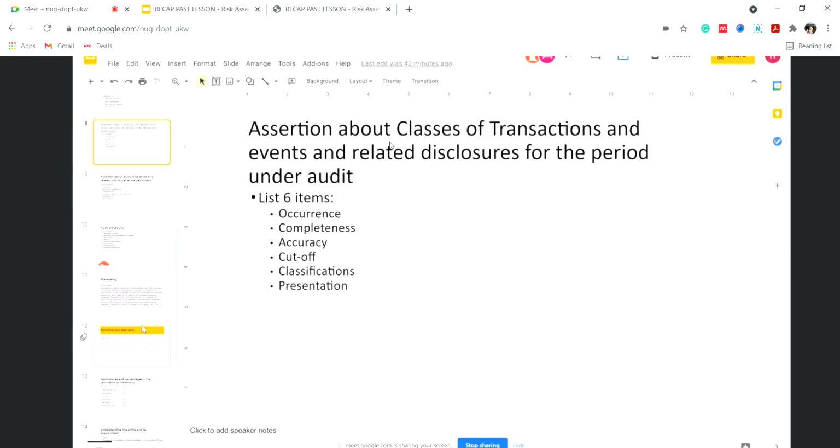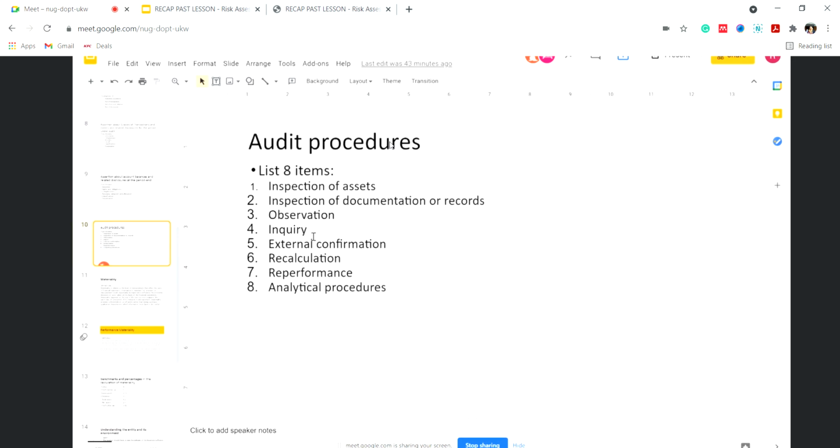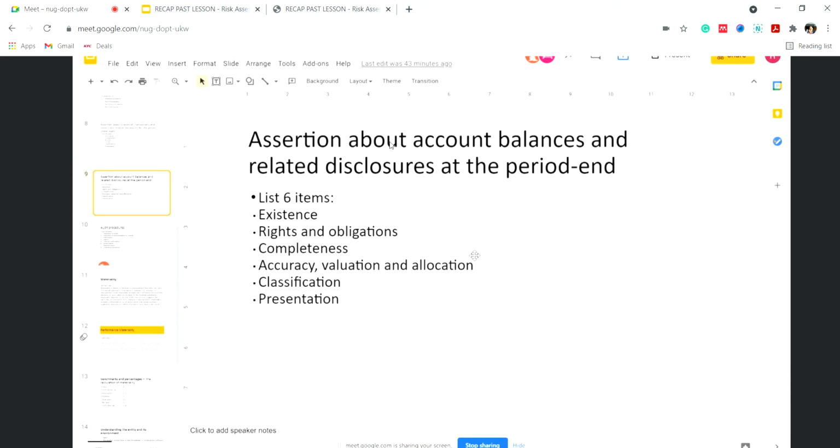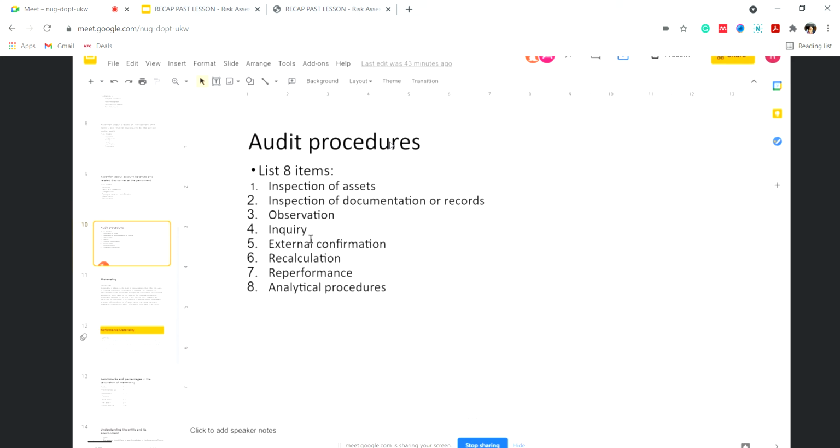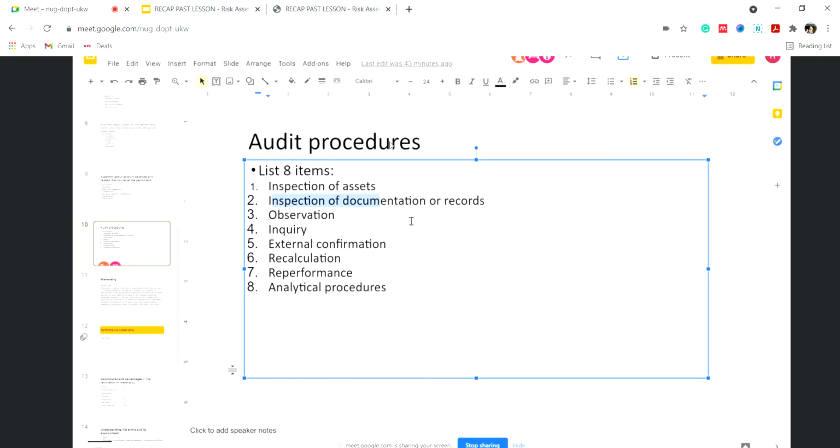Let's say on inventory, they have a misstatement in inventory. So what should they do on the inventory? Can you see what I'm talking about here, class? Can you see the recap of the past lesson slide just now? Yes, okay, good. So, assertion. Katalah tadi kita dah identify the inventory is one of the material misstatement. So the auditor needs to choose from these audit procedures. Let's say they want to perform an audit procedure on the inventory, inspection of document. So what document do they want to check? Maybe invoice.